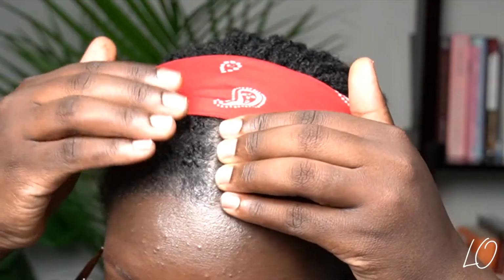I'm actually really amazed with what my scalp looks like right now. When I look up close at it, it's extremely clean. Before, after a few days, if I would rub my scalp, I would see flakes falling. What led me to actually try the clarifying scalp scrub was I was noticing a lot of flakes, a lot of buildup, a lot of sections of my scalp that didn't look so clean.